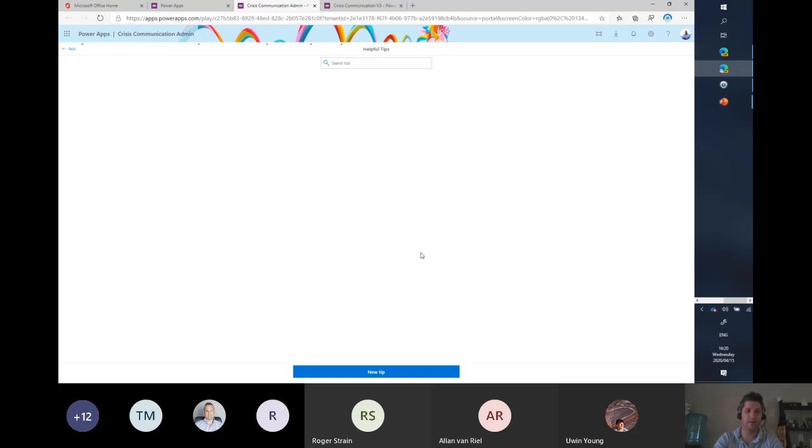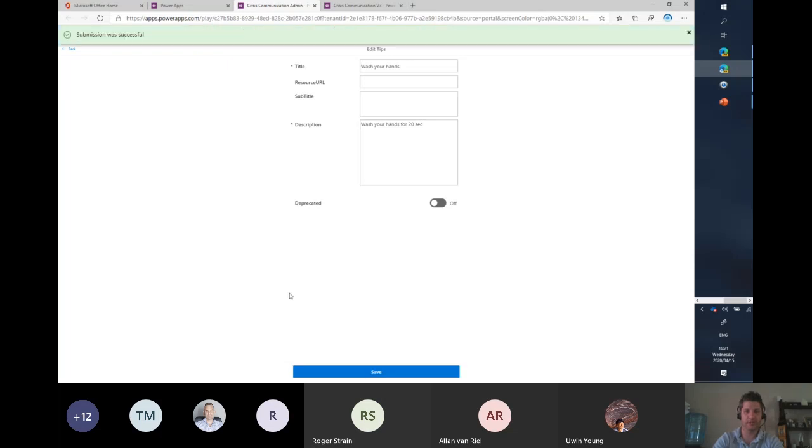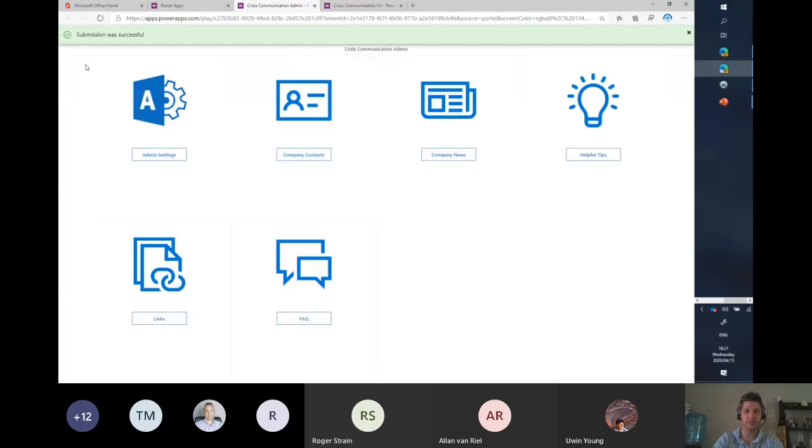So from an app end user perspective, I can, for instance, say wash your hands. I can also say wash your hands, for example, right? And once again, all of this is templatized. So, if you want to, you can customize it, you can change it.